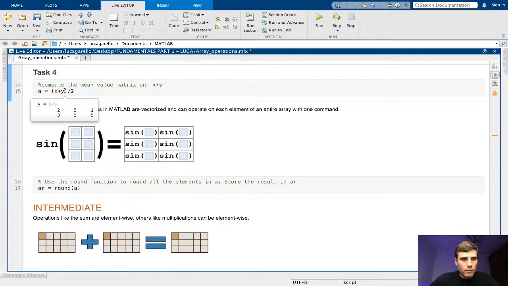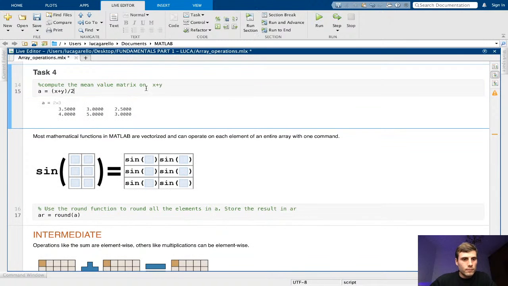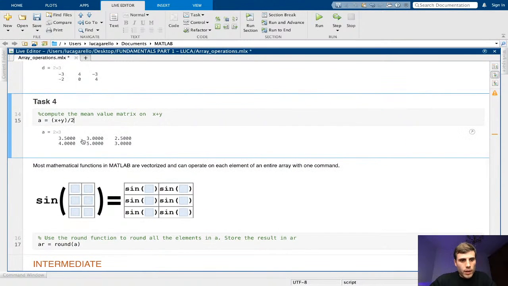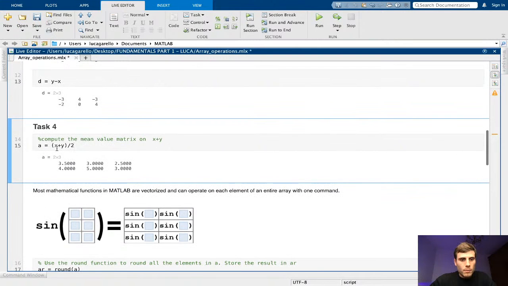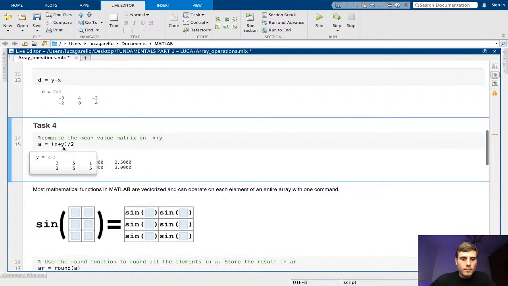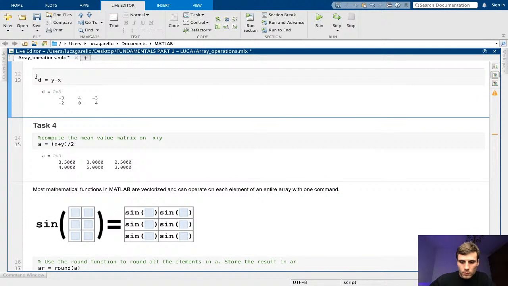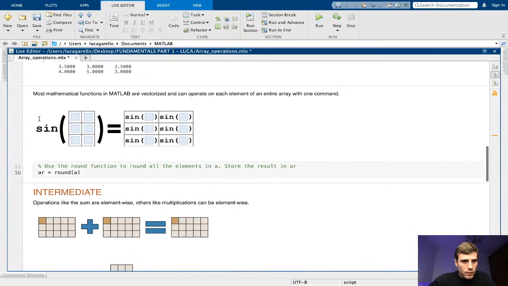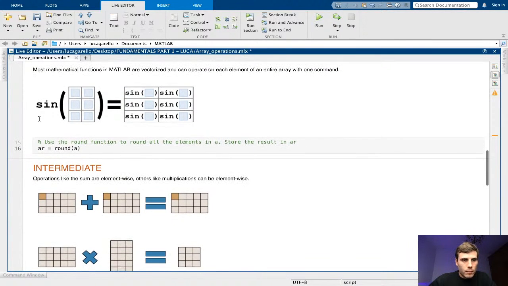If we have 3 matrices, we divide by 3, of course. Again, this is the mean value of the matrix x plus y. Okay, I think that this is simple, but we will see that it is not always as simple.